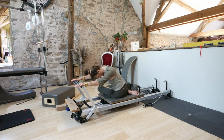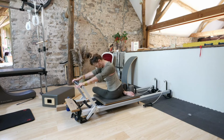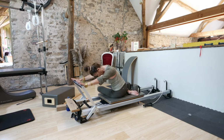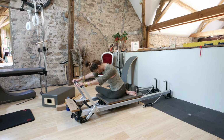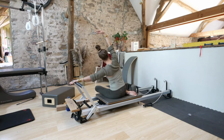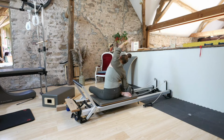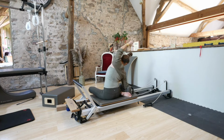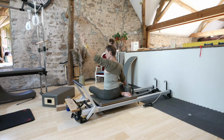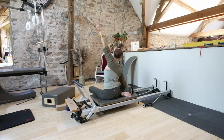So careful here, the pelvis should not rotate. We are rotating only from the midsection of the back here. This is a great exercise for people who suffer from scoliosis, by the way. Inhale, close the carriage here and exhale, press out to stretch the oblique that we just worked before. And exhale for 3. Inhale, return.